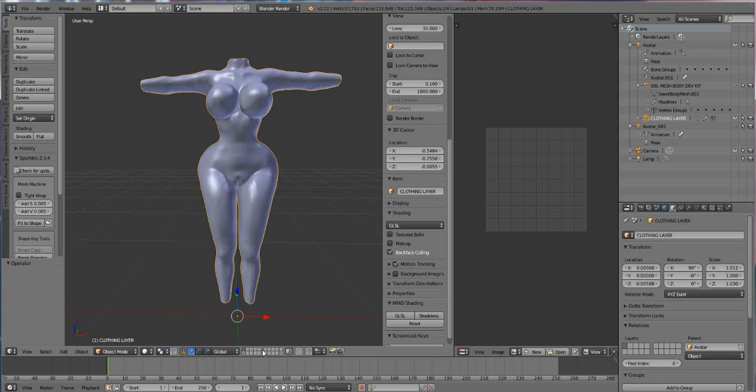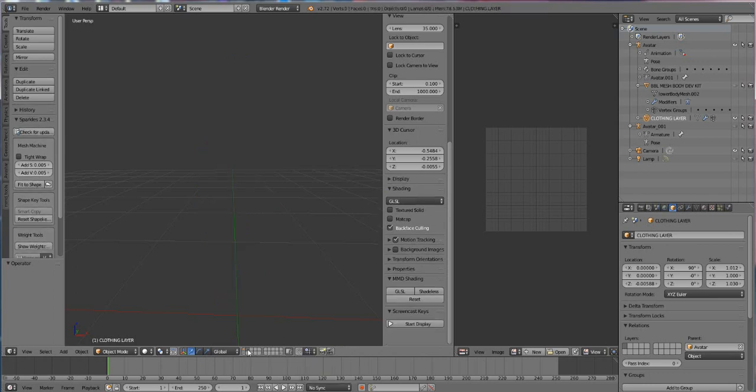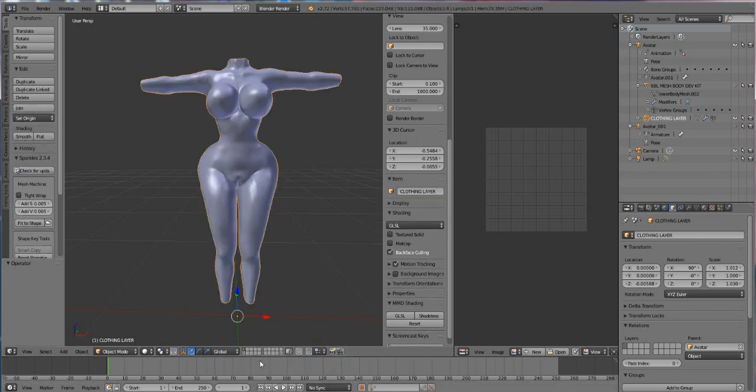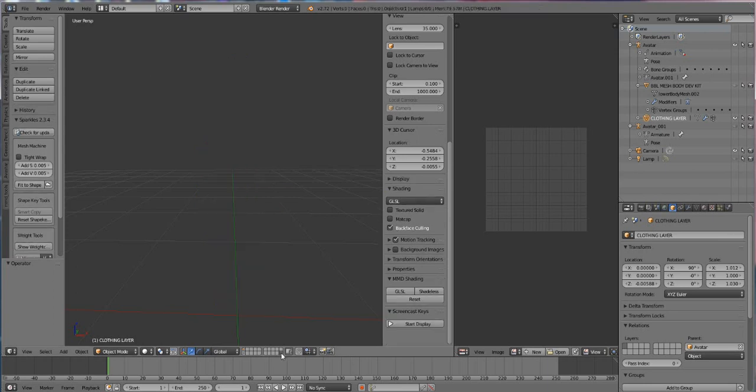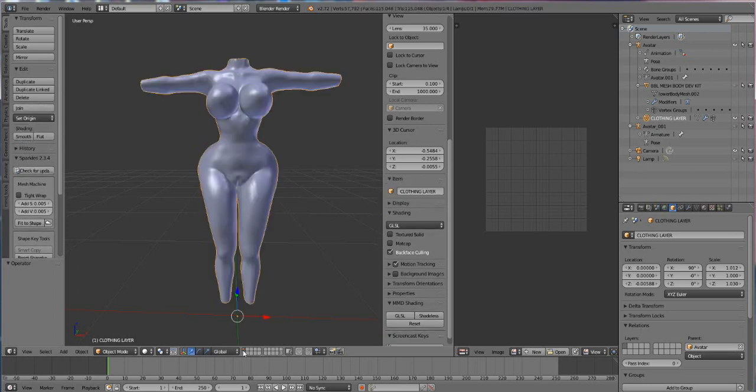Oh, these little boxes down here, you're going to get used to using those. These are called layers in Blender, and you'll see that if there's no dot inside there, that means the layer is empty. But if there is a dot in there, that means that there's something there. I'm not sure what's down here. Anyway, so what we're going to do is click the first dot.